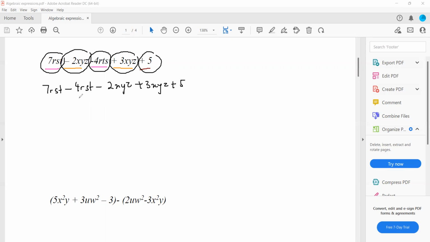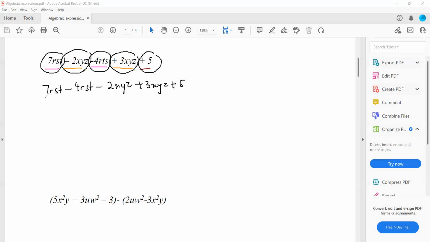Next step is quite straightforward. You can already settle it. Notice that as I rearranged, I did not change the sign of the term. For example, for RTS, sorry, RST, you can see that in front is a negative. When I shifted the term, I maintained the sign. So in an algebraic expression, maintain the sign. Of course, if you have brackets, you solve the bracket first, and when there are no more brackets, then you maintain the sign.